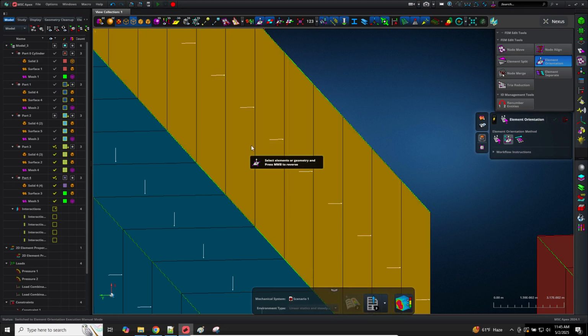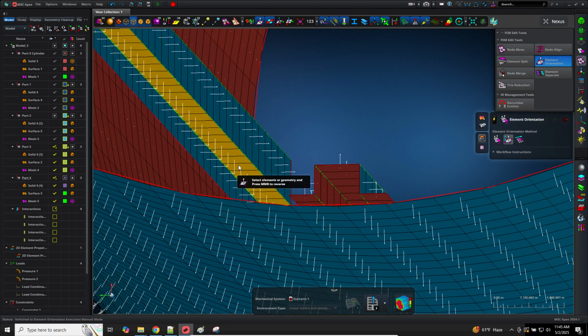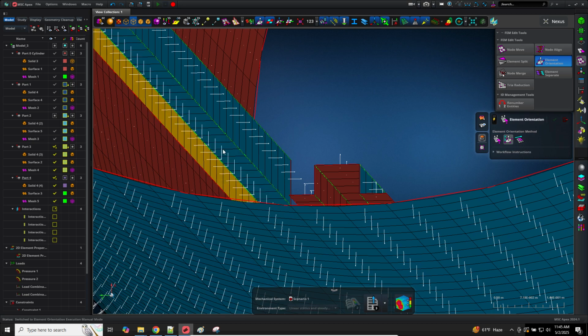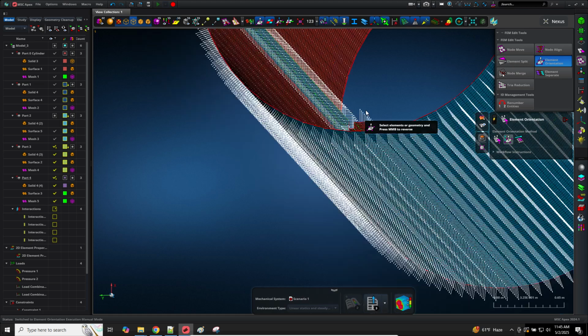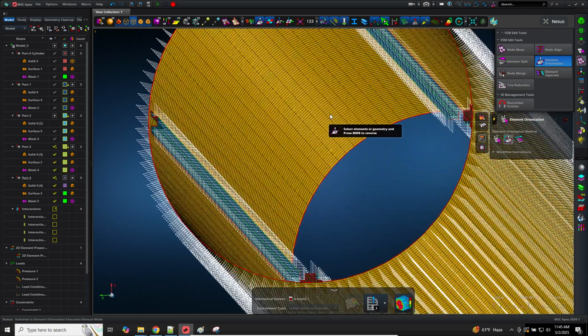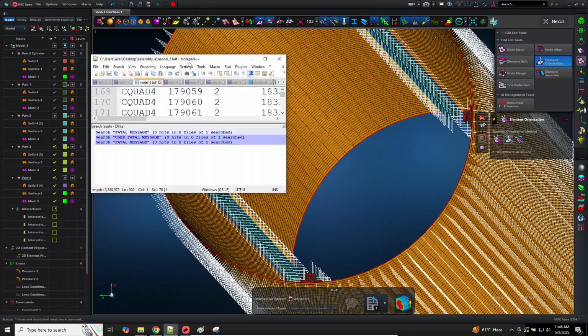Let me go back here. So be very careful when you pick on these faces because you think you're picking the whole stiffener, but you're actually picking individual faces. Here for the cylinder wall, let's go ahead and pick that. So just click that. It turns orange. Press and click the scroll wheel, and it'll flip the normals for you. So this might take a while. So let me move this to the right.